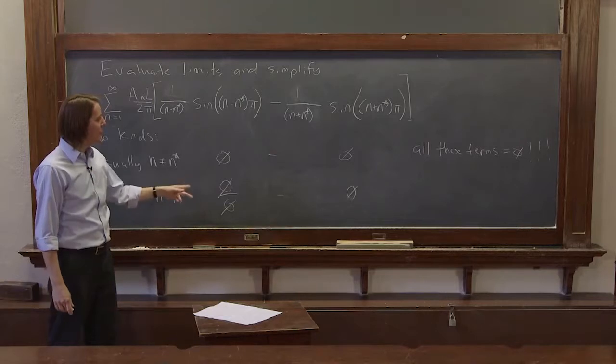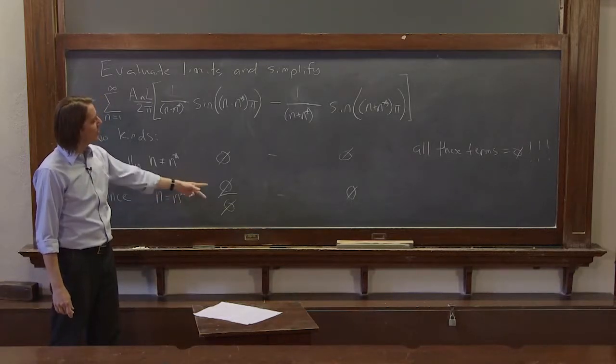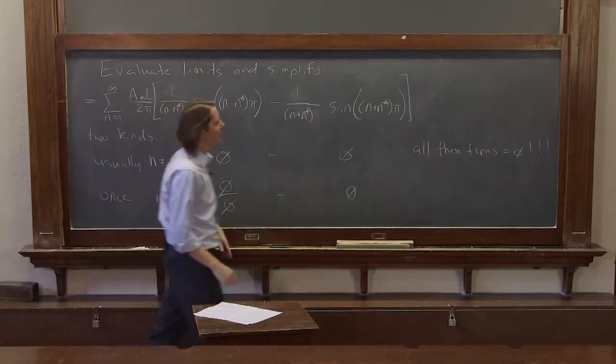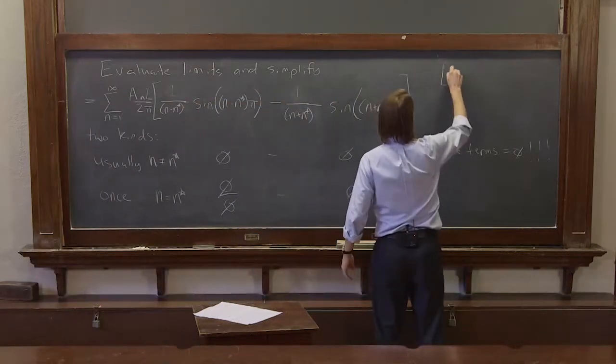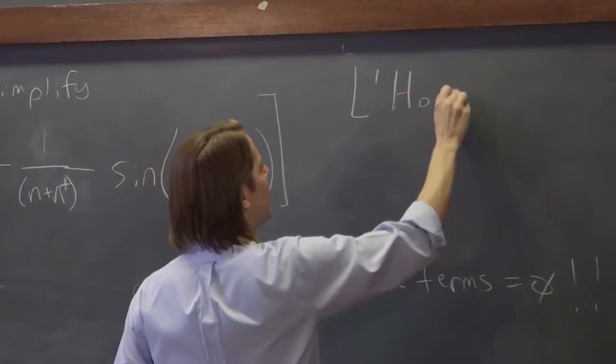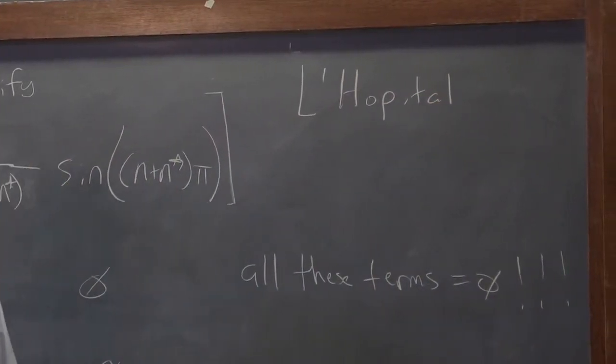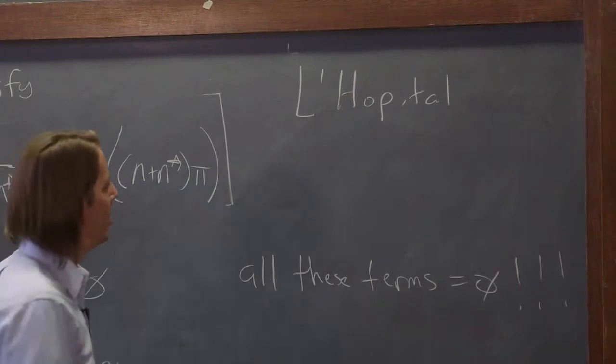Well, to figure out 0 over 0, it doesn't depend on the 0 and the 0. It depends on how you get to the 0 and the 0. Okay? So you got to use something called, I believe it's called L'Hôpital's rule. I always call it the hospital rule in my mind, so that makes me forget the right name and how to spell it. But I believe it's called L'Hôpital's rule.